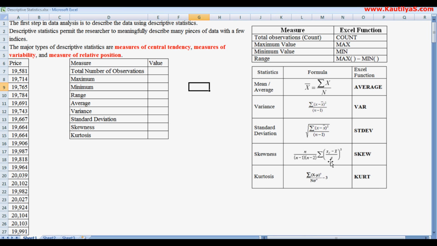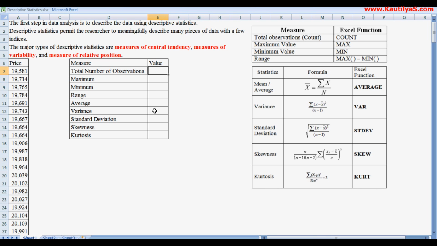standard deviation. So instead of using these lengthy statistical equations and spending time on calculations, we can save our time by using built-in Excel functions. Suppose we need to calculate the mean; then instead of using the equation, we can use the Excel built-in function equals AVERAGE, which calculates the sum of x divided by n automatically. And to calculate the variance, we simply type equals VAR, standard deviation STDEV, skewness SKEW, and kurtosis KURT.